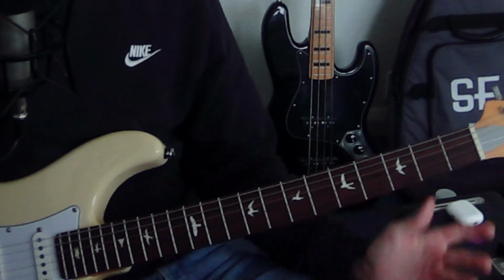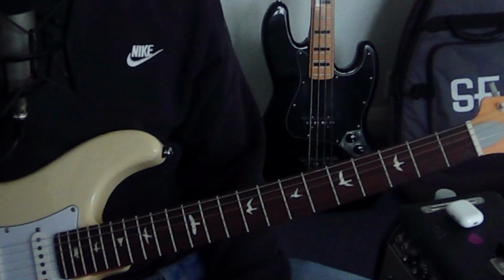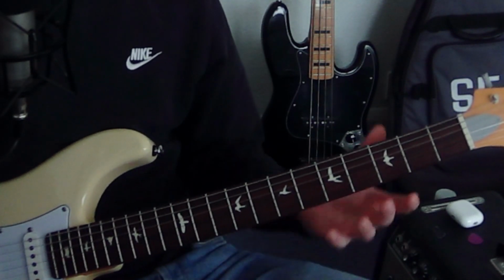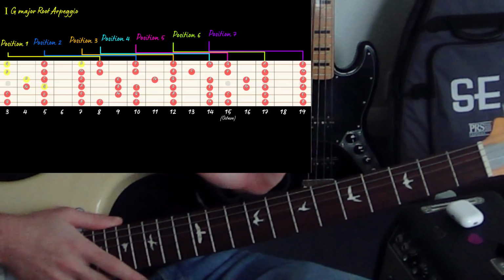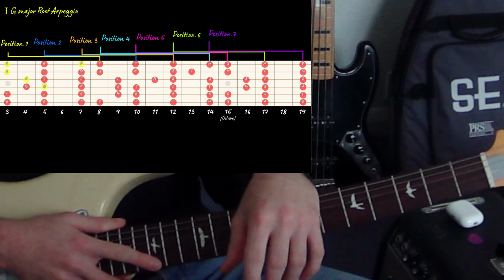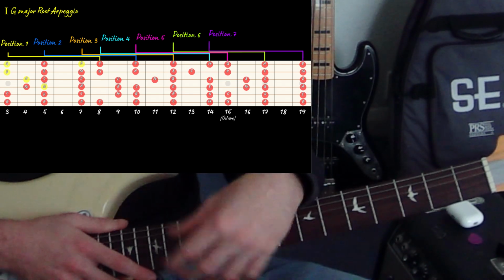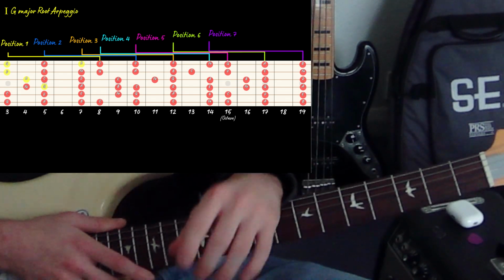So to improvise melodically, we're going to highlight the chord with the arpeggio shapes and then embellish with our scale tones. I'm going to put some diagrams up on the screen for the arpeggio shapes that I'll be using. The notes that are highlighted in red are going to be the scale tones that you want to embellish your arpeggio shapes with.